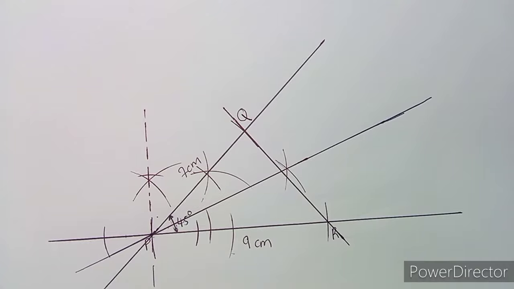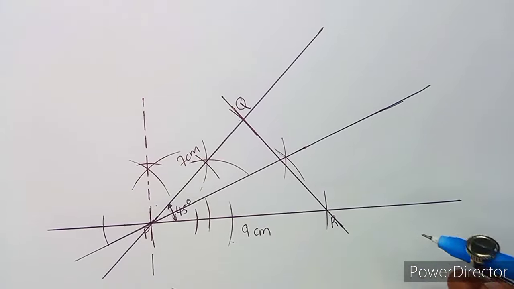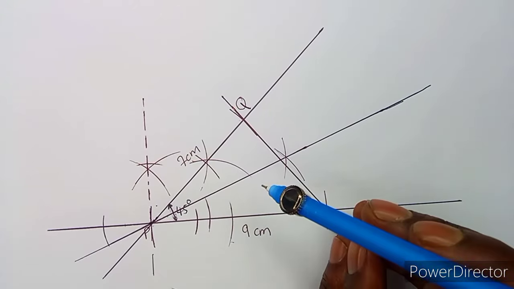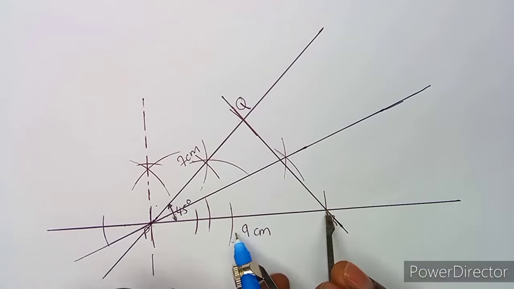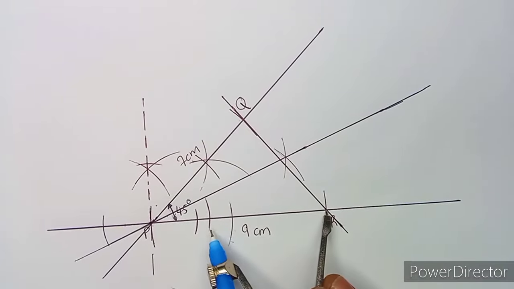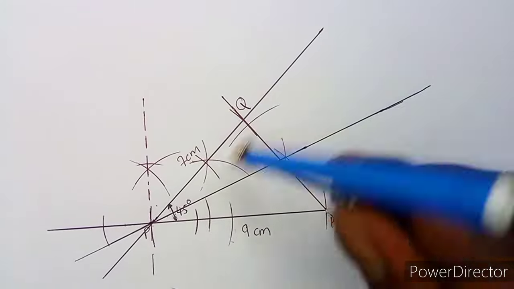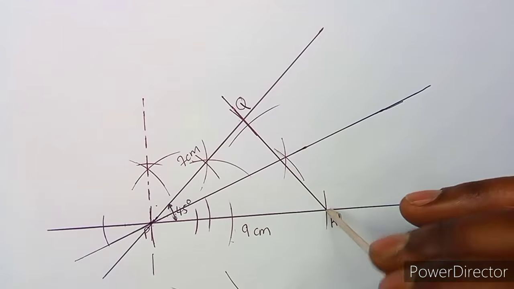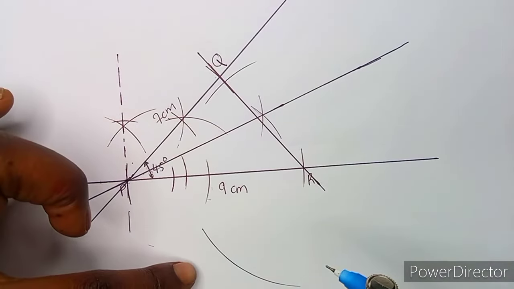Okay, so how do you bisect a line? All these concepts, how to bisect a line, how to bisect an angle, I talked about them in separate topics, so make sure that you watch the video so that you can understand. I'm going to bisect a line where I told you you just need to open more than half of the line, like this. Then you mark an arc on top, another arc below here.